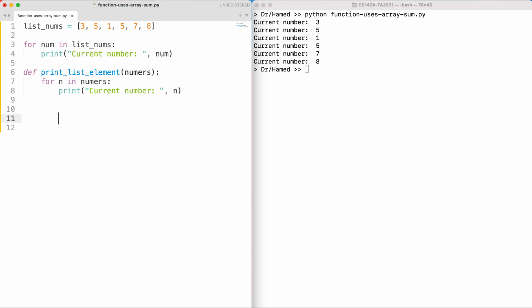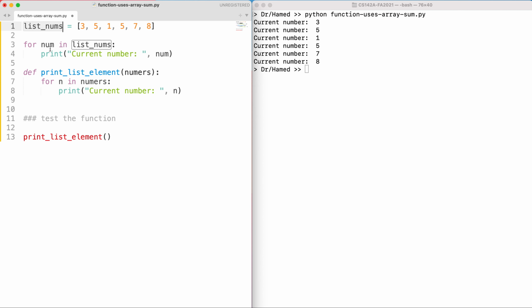I'm going to save, and I'm going to test this function. Testing the function here is essentially calling those guys.